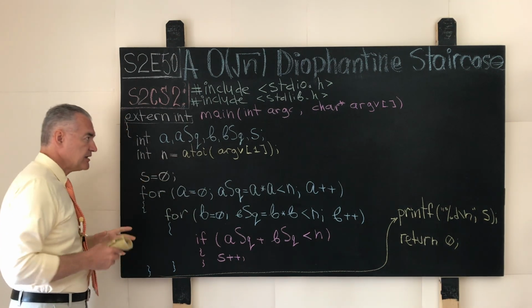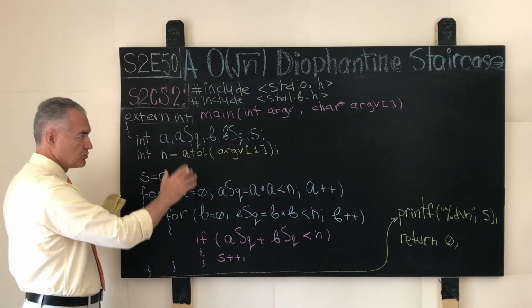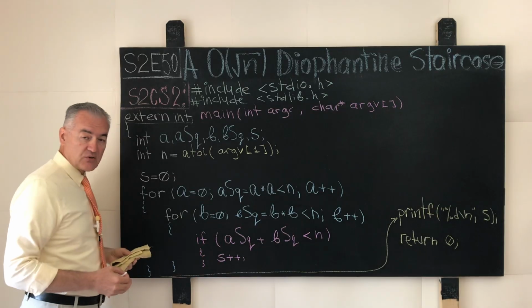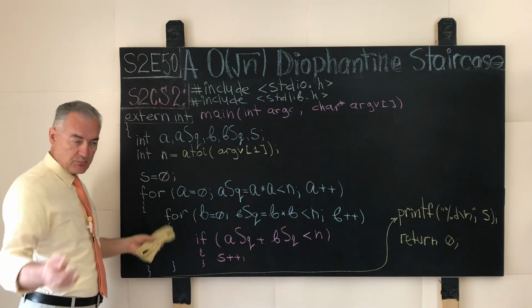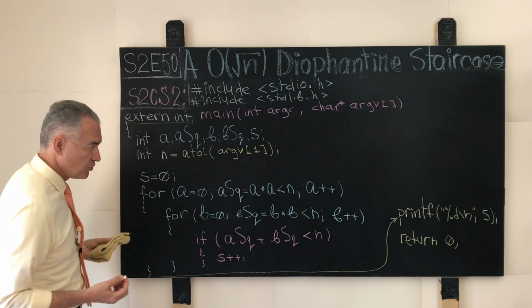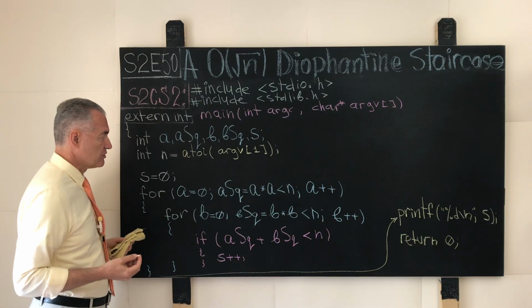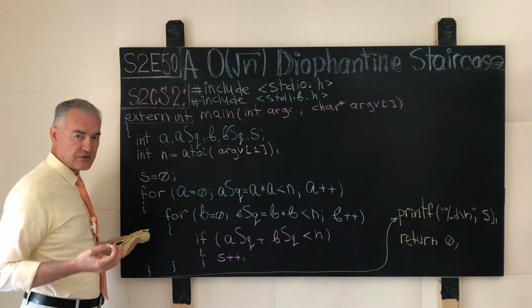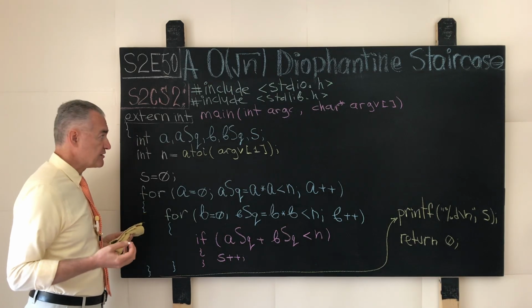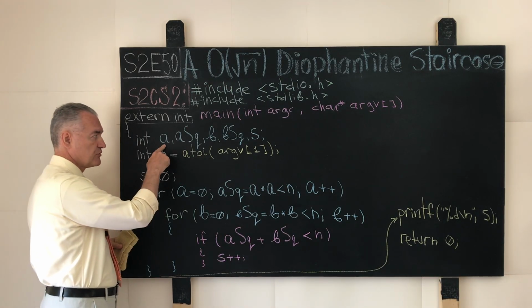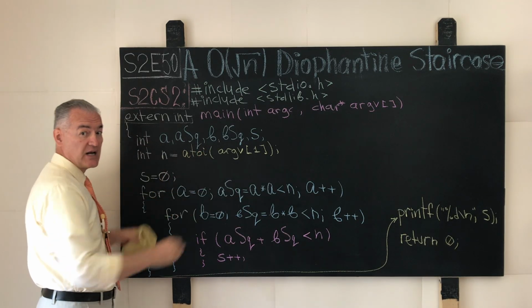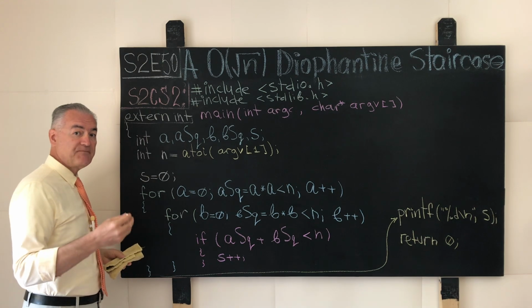So the idea here is fundamentally, forget about all the idiosyncrasies of the chosen programming language. This is completely separate from computer science. What is the essence of this big O of n algorithm? The essence of this big O of n algorithm is to vary the variables that will store the current values of A and B, independently of each other in a construct known as a nested loop.